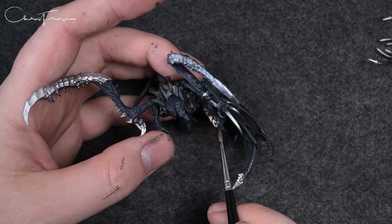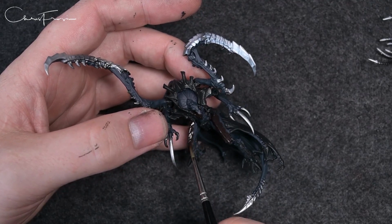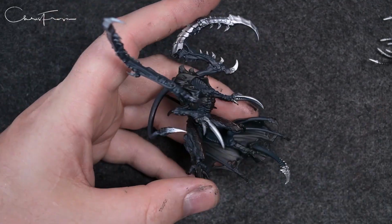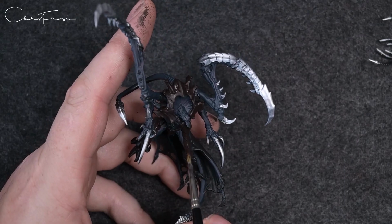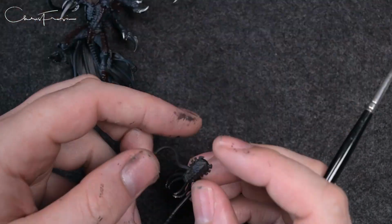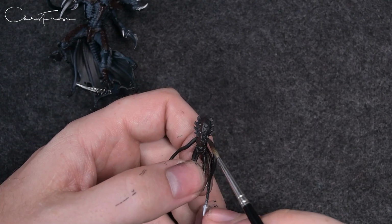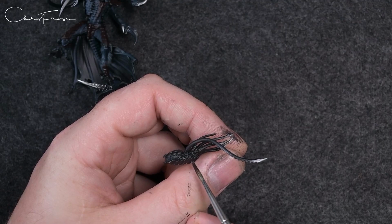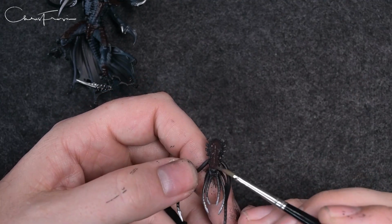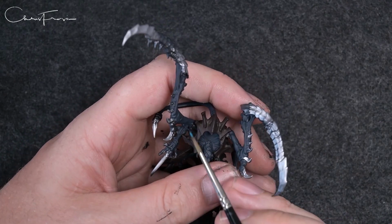But I've tried to do everything turquoise, and then all the carapace and chitin is this dark red, which is Vallejo Black Red, which is a beautiful colour. It's a really, really cool colour. It's a nice dark red. It's a very good starting point for when you're painting red and you want a dark red, because if you started with Mephiston Red, then you go up and start highlighting and pushing into the oranges. Well, I don't want to do that here. I want to almost stop at red. So that's why this Black Red's really good. And when you're putting it over black as well, it stays quite dark.